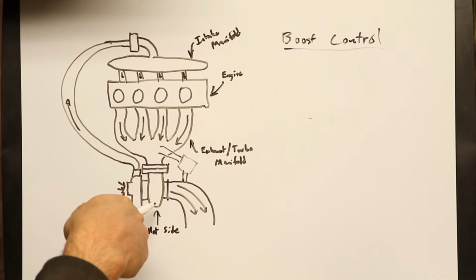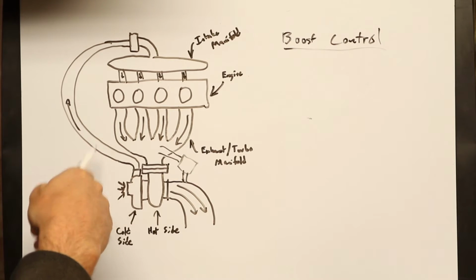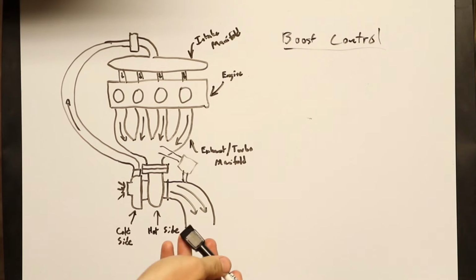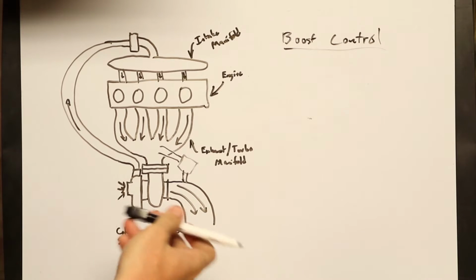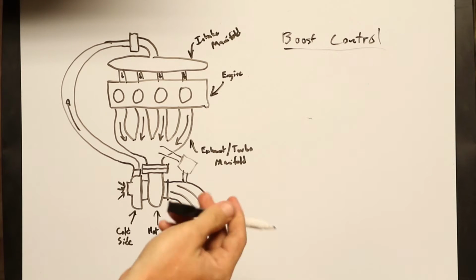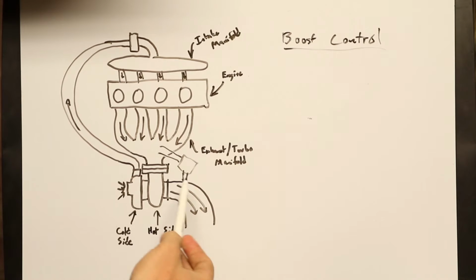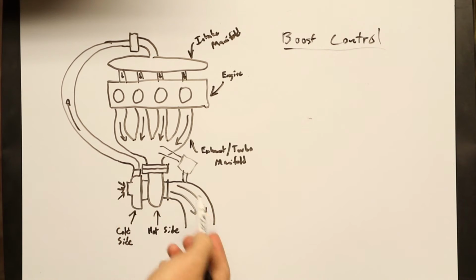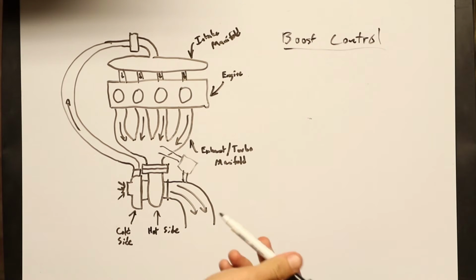If there's less exhaust gases coming through here, it doesn't build as much boost. So by doing that, you can limit how much boost you want, and there's different ways to do it: manual boost controllers, electronic boost controllers, all that kind of thing, but they essentially all work exactly the same in conjunction with a wastegate to allow the exhaust gases to bypass the turbo. So that is the very simple explanation.